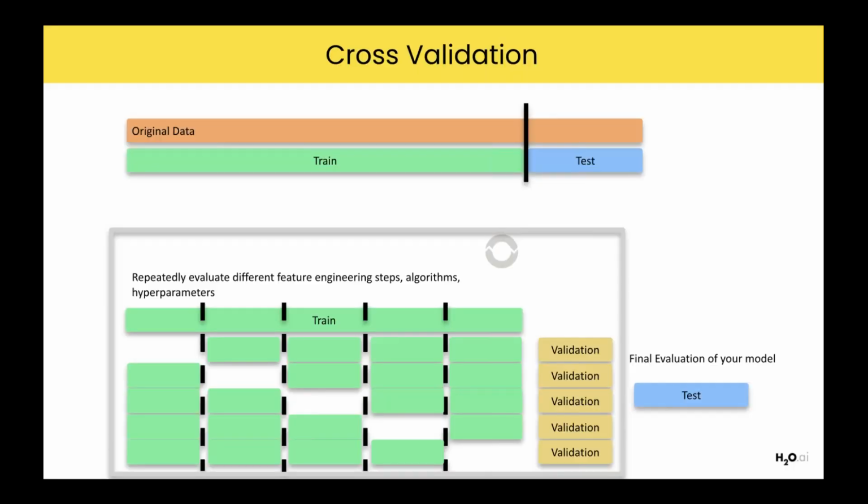So the cross validation happens when you provide a grid of parameters. For cross validation, the original data is split into the train and test, and the train data is split into multiple folds. For instance, there's something like k-fold, and one of the k folds is used as a validation data set in each and every iteration, and the other folds are used as train. And this is how the cross validation happens inside of H2O, and then the test data set is kept separately, which is used at a later point of time after the model has been built to predict and check if there is a variance or a bias in the model.